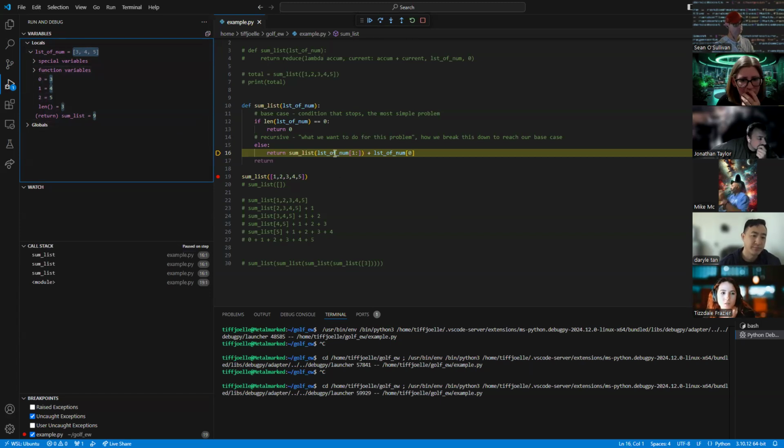But the previous, when we were looking at it before, made sense, at least to me, that once it hit the base case, it started back at 5 and then was adding 4 and then adding 3 and then adding 2 and 1. But I don't know what that 0 equals 3 and 1 equals 4 means. Is that just 0, 1, 2 are the indexes? Yeah, it seems like it. Like at the time that they're adding it.